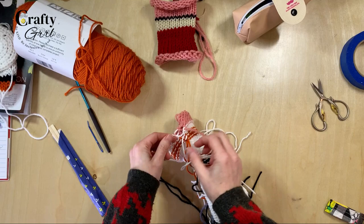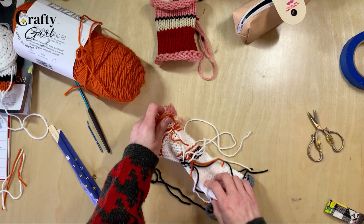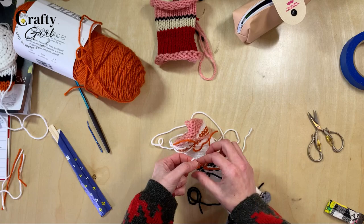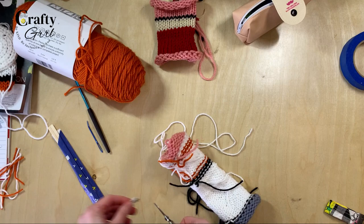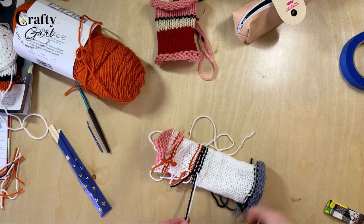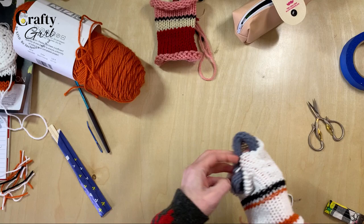After you cast off, don't forget to turn your work inside out and double knot all of your yarn changes. Before you do the second knot, turn it to the right side and double check that you're not getting any wonky color changes. The tighter you make those knots, you can actually pull it and create some unwanted tension, but you can also create really clean color changes. Trim off all of those extra yarn tails, then turn your work right side out and pull it into itself, folding it in half with the right sides facing outward.